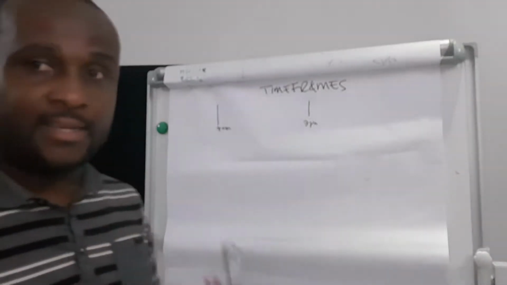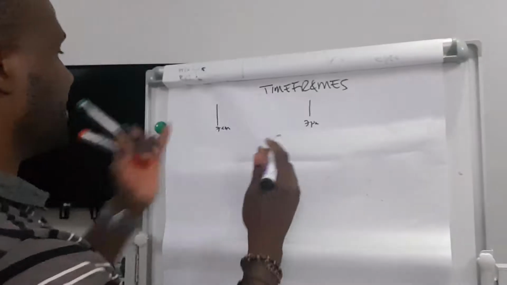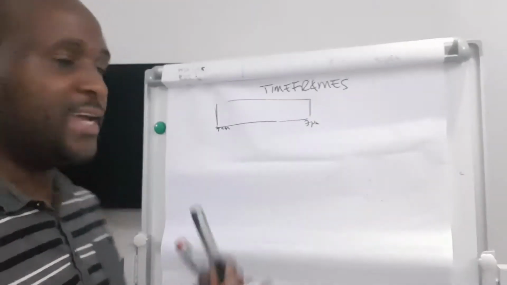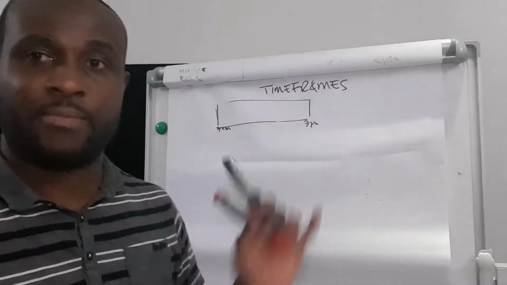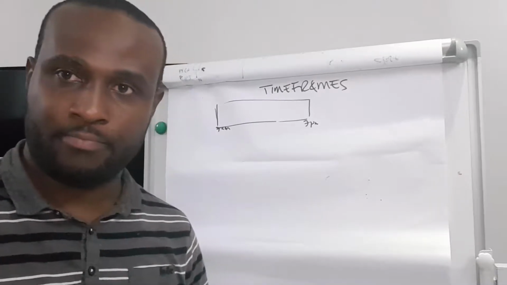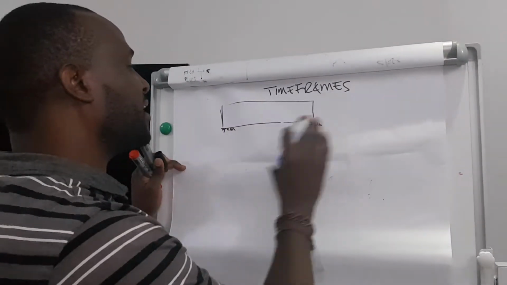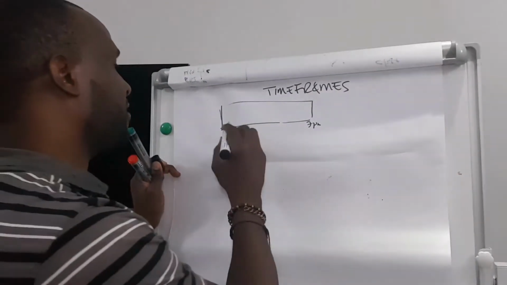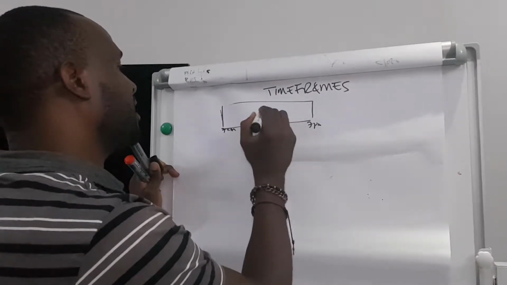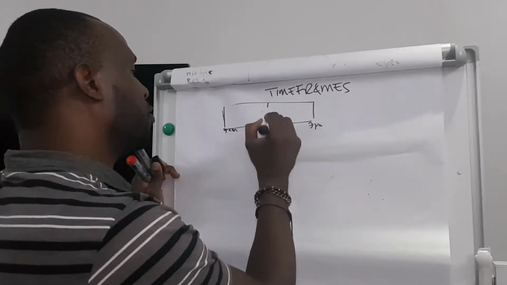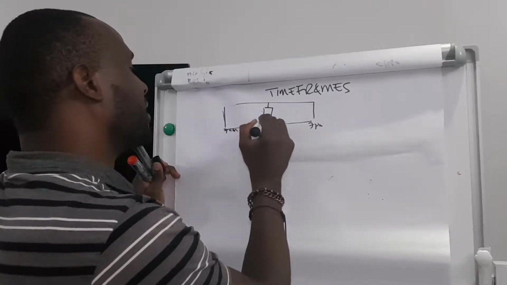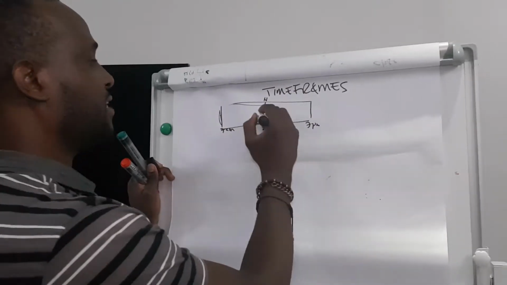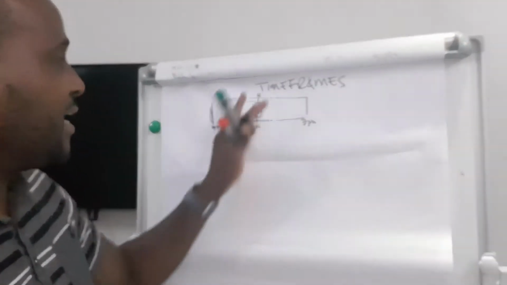So in reality, using the lady as an example again, 7 a.m. to 7 p.m. is a time frame. In this case it is a 12-hour time frame, right? So if we represented everything that happened in that 12-hour time frame, we can still say that in that time she had a high price, she had a low price, and she had an open price, so that would be the open, the close, the low, and the high. Everything else happened in between this time. So that is a time frame.